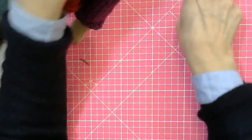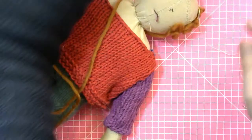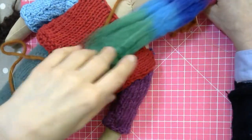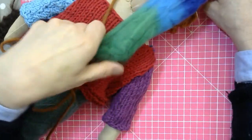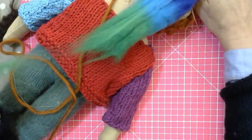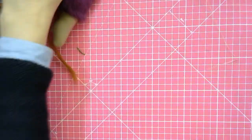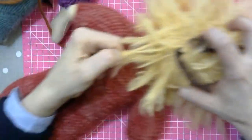And if you don't want to use yarn, you can use tops as well. So if you imagine you're sewing tops on, you can just use long tops. Just bear in mind that if you're giving this to a child to play with, if a child pulls on here, they might pull little wispy ends off, okay? If a child pulls on here, you can't pull that off.